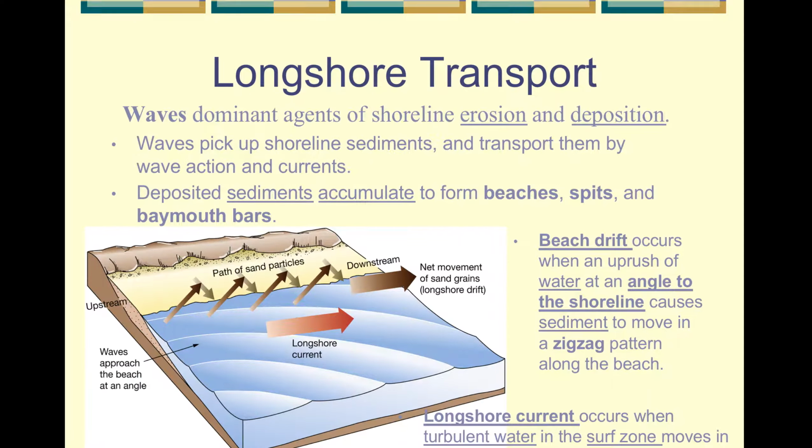And so there's also this thing called longshore transport. When you think about, let's say, picture in your head Miami Beach, for example. You've got a lot of shoreline erosion and deposition going on. So if you take a look at the diagram here, you're going to see that you've got this longshore current that's picking up sediment, moving it, and then transporting it elsewhere, and it moves in a zigzag pattern. So it doesn't always move straight. It moves in a zigzag pattern, and usually it moves in one direction.